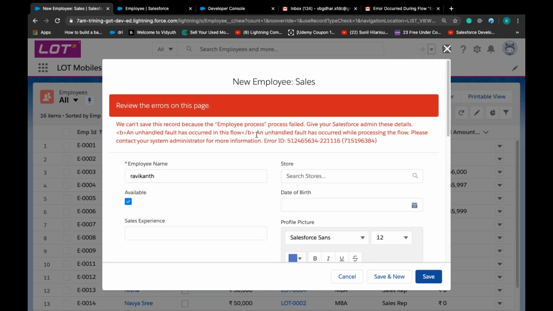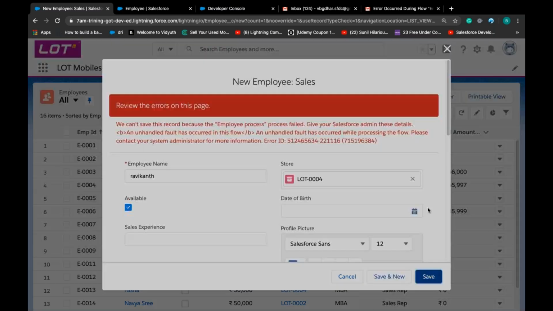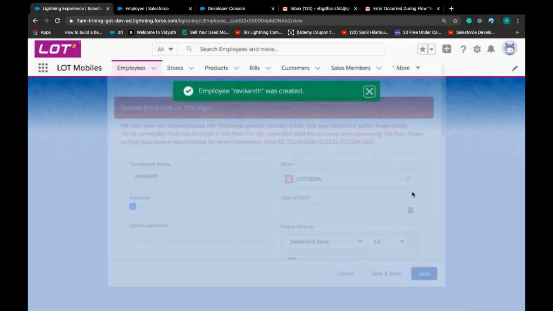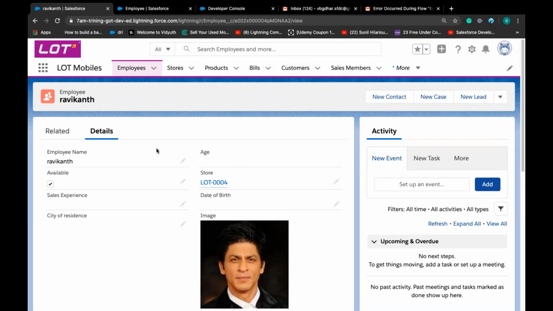See, we got this error, right? The same error that we get in the Apex. So let's try to fill the store and save. So we should consider satisfying all the conditions and all the automations.